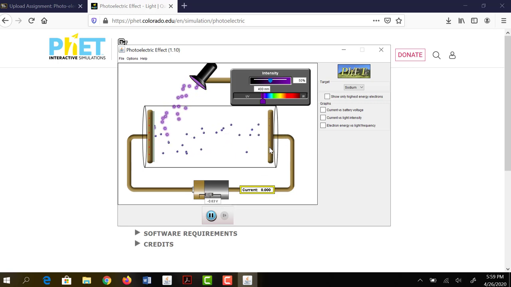And if you notice, the electrons are going back the other way. Some of them don't even make it across. None of them go through the circuit here. So what's happened to the kinetic energy when they get over here? Well, it's turned into electrical potential energy. So the charge of an electron times the magnitude of this stopping potential, that's how much kinetic energy they must have had.